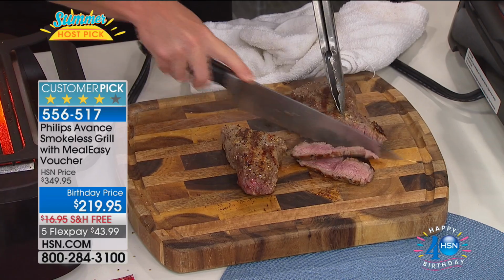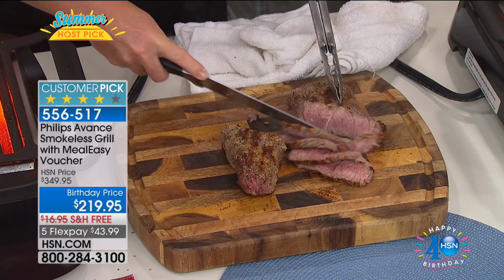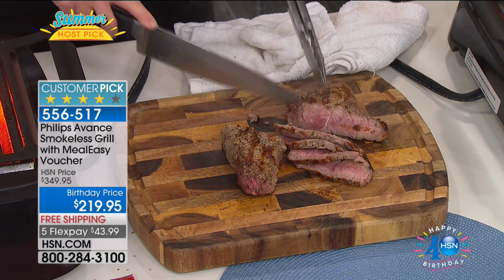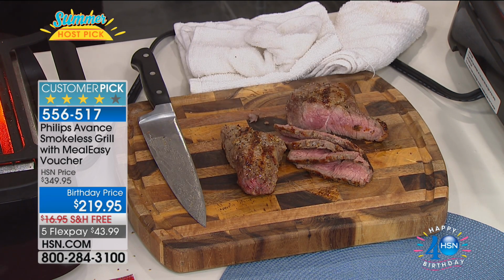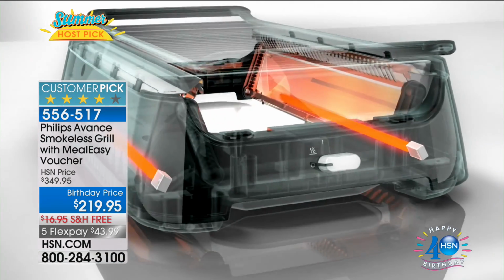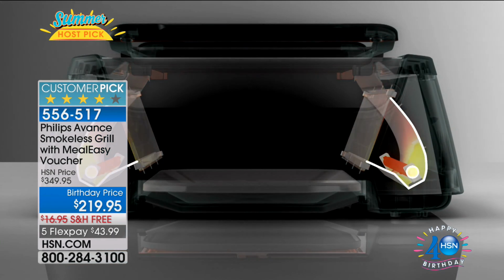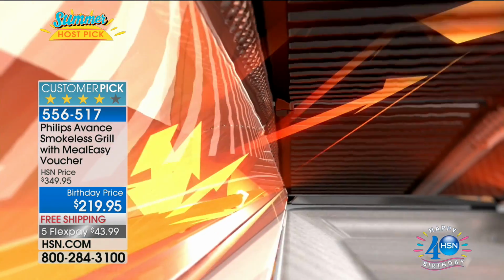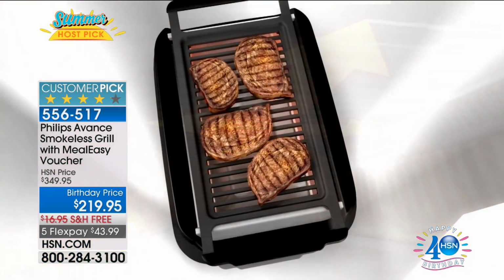But I know the question is, okay, but my house is gonna feel like smoke, and my kitchen's gonna smell like the salmon that I'm grilling. Philips has come up with the technology so that I get the sear, I get the juiciness sealed in, and I don't have the smoke or the smell. Let me explain to you how this works, because to understand the technology is to understand how new and different this is. Inside the Philips Smokeless Grill is infrared heat and infrared technology. And what that does is it gives you the temperature that you need to sear and the temperature that you need to cook your food perfectly, but you see how that heat is directed up and over.